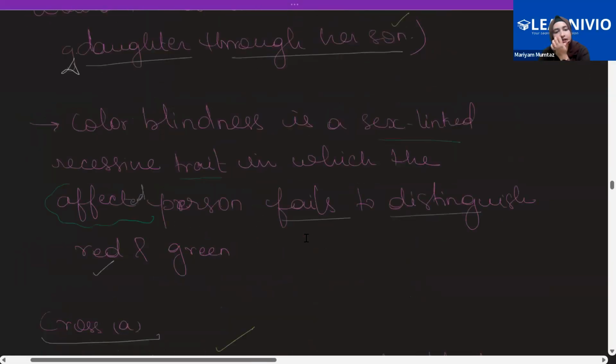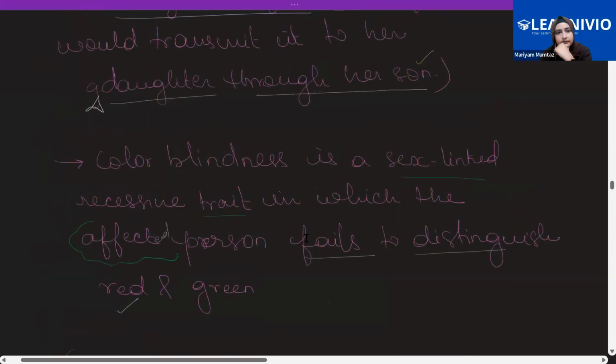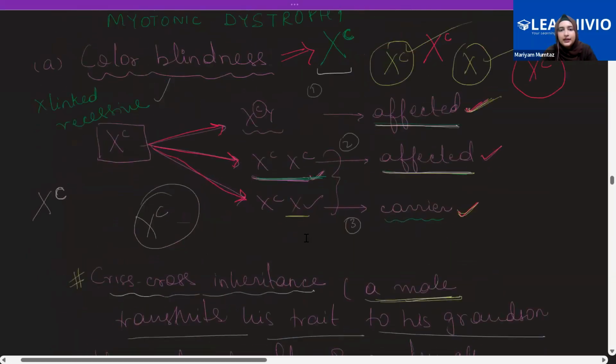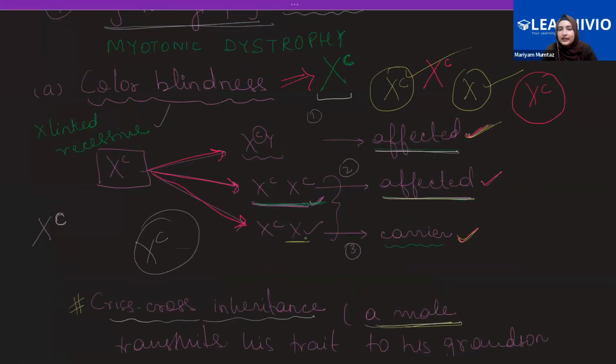Sickle cell anemia also we have discussed. If you remember in yesterday's class, I told you that there is a mutated gene for color blindness. The X to the power C, I told you this is the mutated gene, whereas the normal X chromosome is there, which is not mutated, it's like the normal one. But the one that gets mutated by chance, we call it the mutated gene.